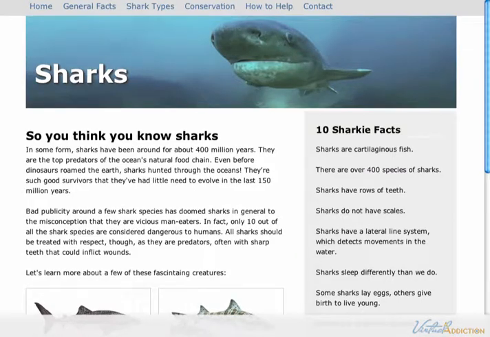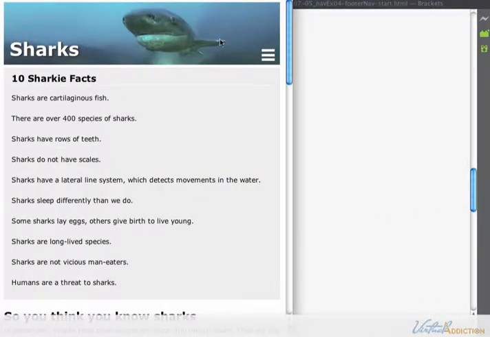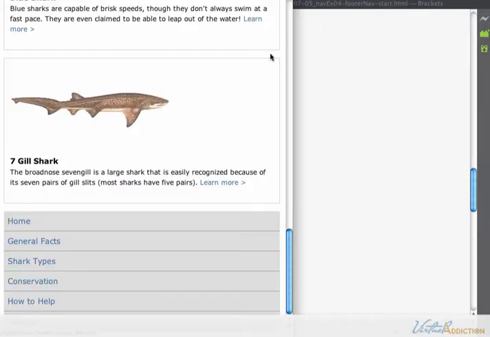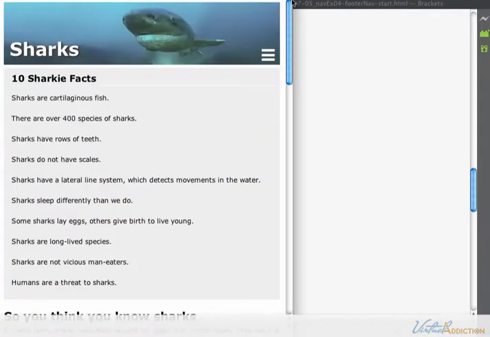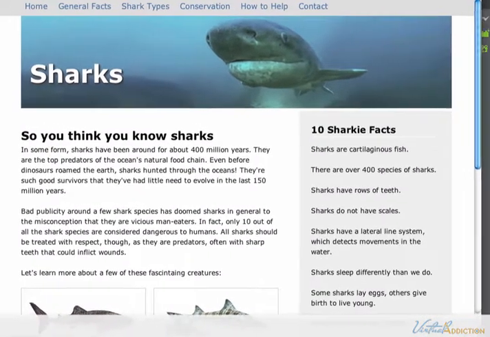So now my navigation is working in the way that I want. It's up at the top on the large screen, and when I resize my browser window down, it eventually gets hidden underneath this little menu item, and if I click that, it just takes you to the bottom of the screen where the navigation actually exists. So this is an example of one way that you can create footer navigation.